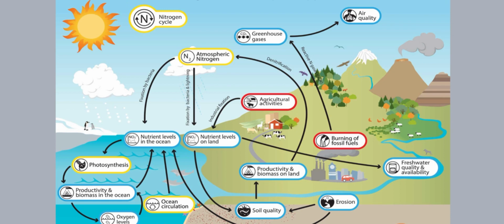We call it the nitrogen cycle because everything is interrelated. It can be agriculture, it can be the ocean, it can be air, it can be UV rays, and it can be soil quality or erosion. So everything is interrelated and we have a relationship, because we cannot live without one another.